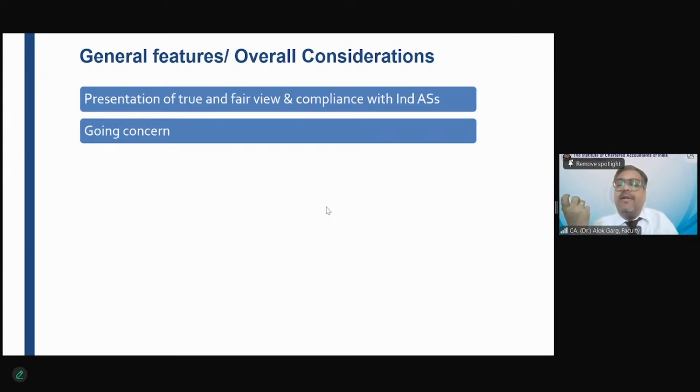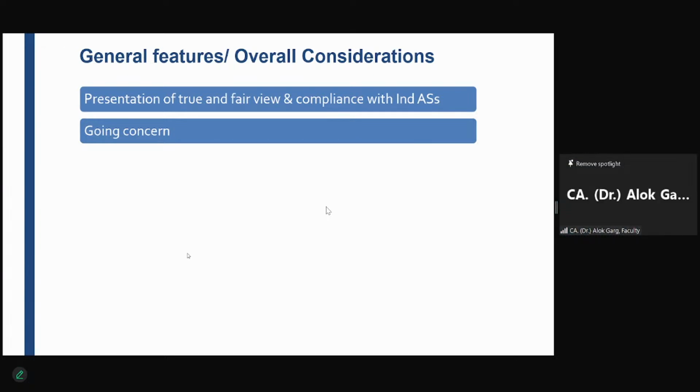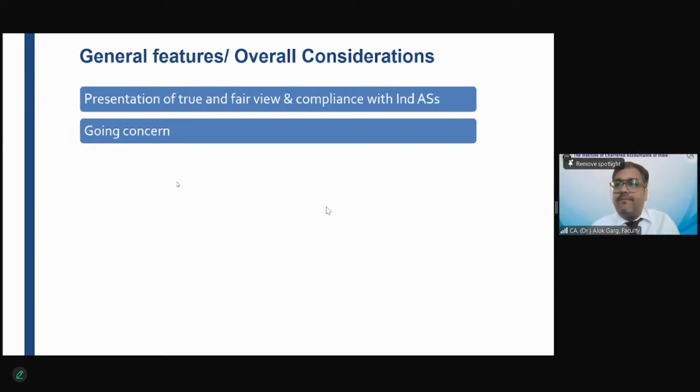Second, material uncertainty. For example, the going concern is there, but it is dependent on the happening or non-happening of some event. For example, the company is in a huge debt crisis. The company has made a loss and has taken a huge loan from the bank. Now the company is in discussion with the banks that if you allow me some waivers, I will be able to survive, otherwise not. The discussions were going on. So because of this huge debt crisis and the loss, the company has a material uncertainty relating to the going concern.